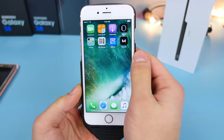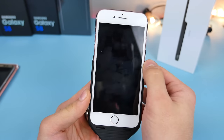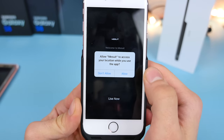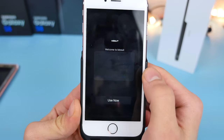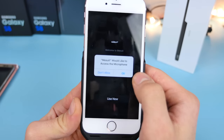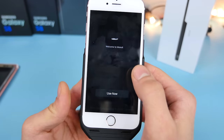All right, so finally the newest version of their app for the Mi Suit. This time it's in English, so that's good. Something legible. All right, allow. Firstborn signature allow. Okay, yep. Man, how many of these do you need?